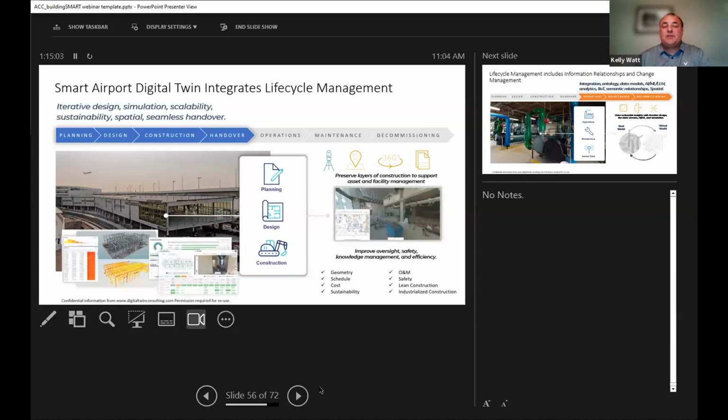It's really critical for us to move from this project-based thinking into enterprise-based thinking, especially with DFW when we have about 160 projects going on at a time. And to us, this is really important with the amount of construction we're going to be going through here in the next number of years with our new Terminal F, our new E-Cup plant, the rehab of Terminal C, and many other projects.